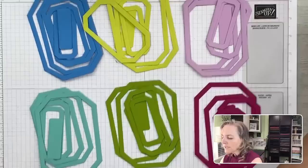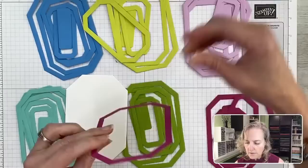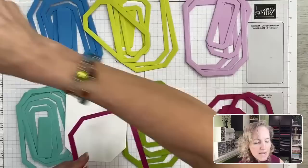We need a base, so here's our base. And then we just start grabbing colors. And for our colors, I think I'm going to grab Berry Burst, and we'll just take and turn this over and grab our glue. My desk is a mess. Everything got everywhere, you guys.